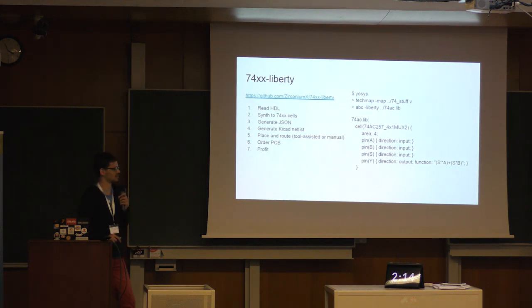This project basically works like this: you write HDL, whatever Yosys supports. Then you synthesize with a Liberty file that specifies the 74 series logic chips. Export it to JSON or Verilog and do post-synthesis simulation or whatever you want. Then I wrote a script that generates a KiCad netlist from this. And you can just place and route this either yourself or with tool-assisted things. Order a PCB and have fun with it.